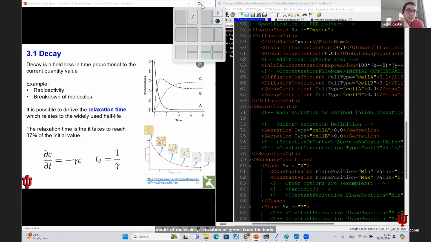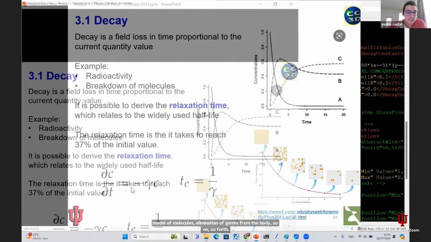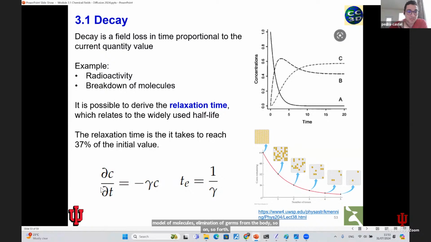Other things that have half-lives are, for example, breakdown of molecules, elimination of drugs from the body, and so forth. The diffusion equation is this: the time derivative of our field minus gamma times the field. So the loss in time, which is minus gamma c, is proportional to the amount of material we have.